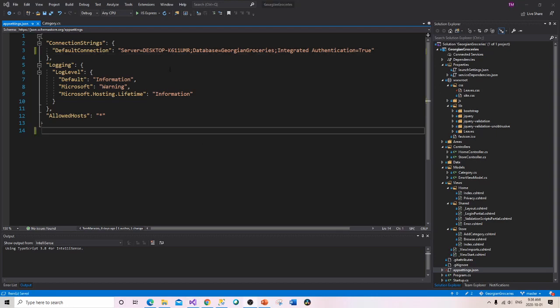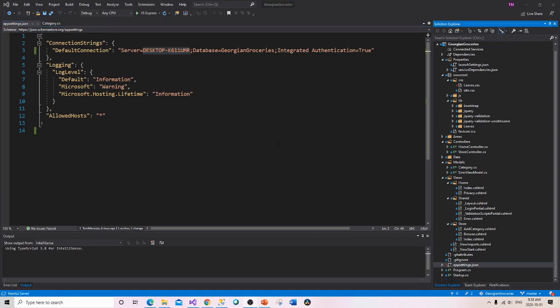So if I was using my Azure database, then I would update this to be my server name, the database, and then my username and password. That's the only real difference in there. So I'm doing this locally, saying what the name is, and then putting in my username and password. That's how I'm going to connect into Azure. So there's now another file that we need to go to.